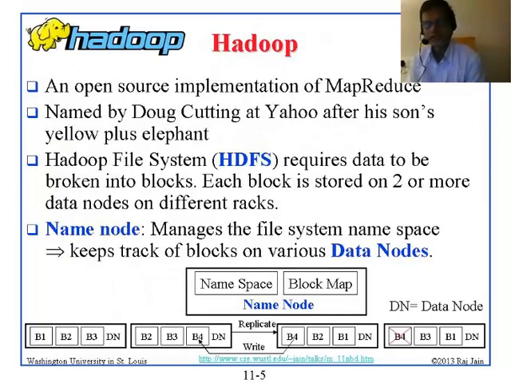So one of the things that Google said in their original paper is that we really need to keep the data local. We need to keep the data exactly where the compute nodes are. So even though this picture shows only the data nodes, these are also the compute nodes. If you want to do computation on, let's say, B1, B2, or B3, you would just use the leftmost node here, because that is where the data is.